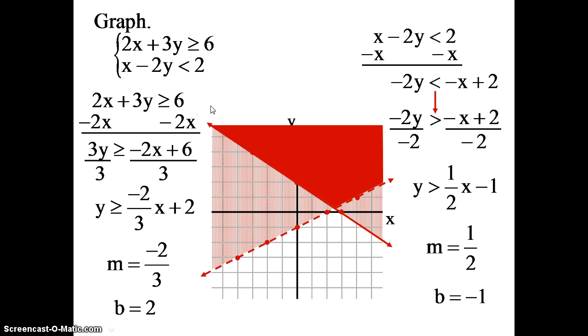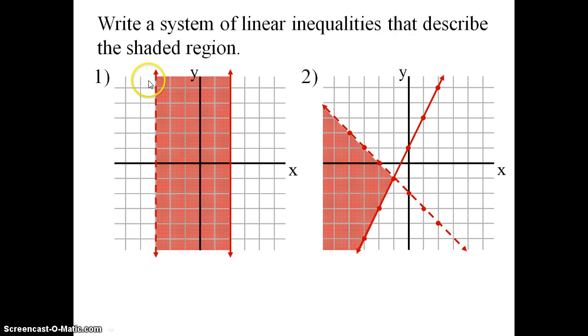Okay, last but not least, I want to work backwards here because I want you to see here when we write a system of linear equations, given the graph, we're kind of working backwards. So notice these are both vertical lines in number 1, so this should be really easy because they're going to begin with x equals or x is less than or greater than. And so we'll start here with the one on the left.